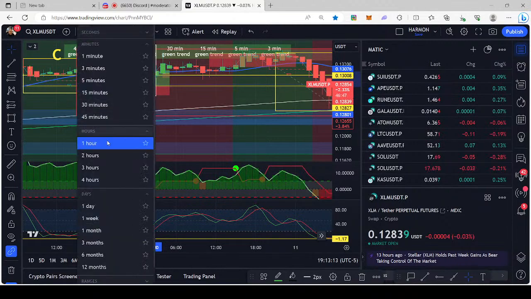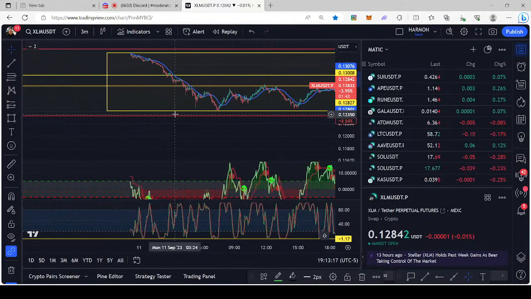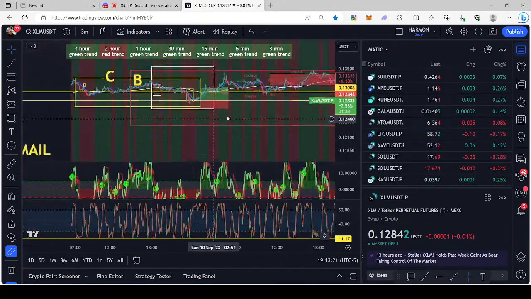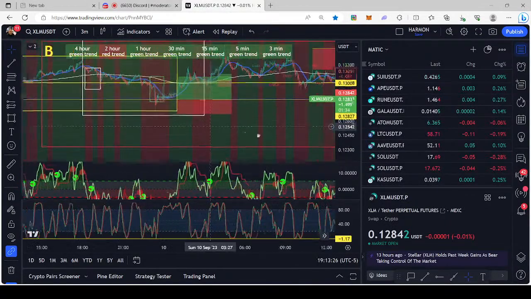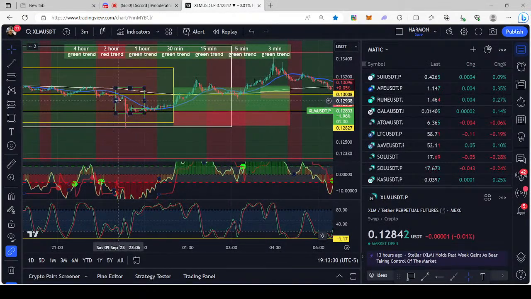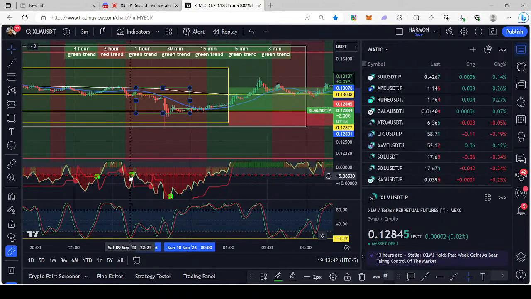Now when that happened, if we slide over to our 3-minute, we don't have to check the 15 because the volume's already below negative on our 1 hour. So now when we slide in here, the only thing I really need is a 3-hour red moon, 3-hour red trend, which is the zone here. And you can see right there, we already have our 3-minute red trend. So the moment I get a red moon, I'm in. Somewhere in here is where you'd see it. You'd have a red moon.